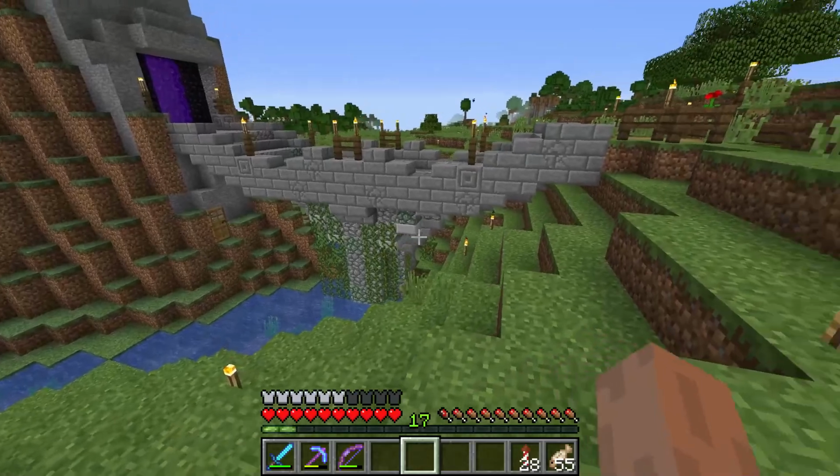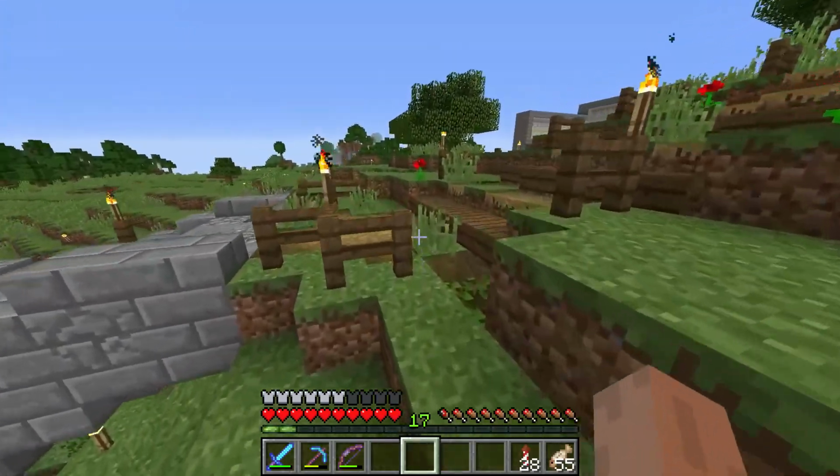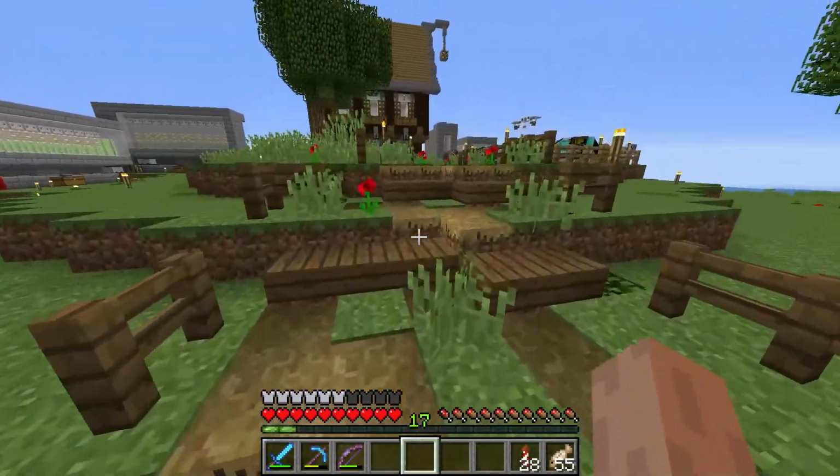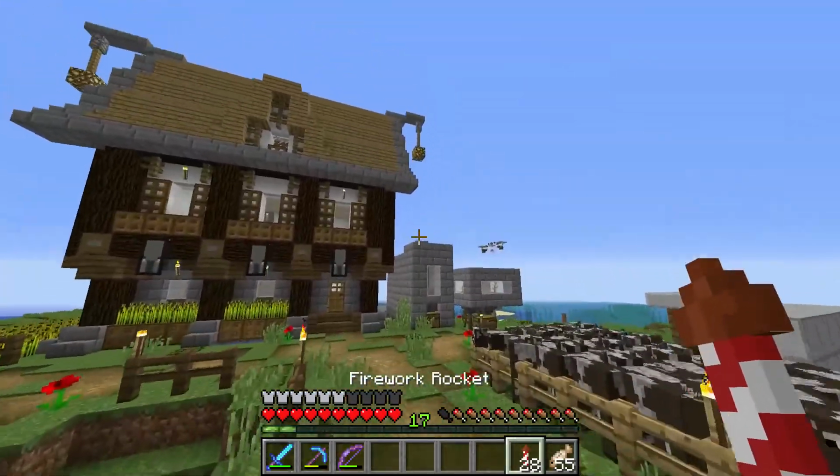It's got a nice support beam in the middle, some nice structure blocks, and the pattern in the middle that's randomized looks really nice. I hope you guys like it. I personally like it myself. And this path looks really awesome from the sky.